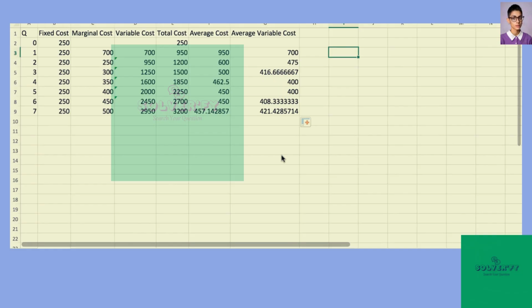Part 2 of this question wants us to find the zero profit point and the shutdown point for this company. Now we know that the zero profit point is going to be where the marginal cost equals the average cost. And so we can see that the marginal cost equals the average cost when the price is $450. So our zero profit point is $450. Our shutdown point is where the marginal cost equals the average variable cost. So we can see that the marginal cost equals the average variable cost at 400 or 5 units. So the price at the shutdown point is $400.